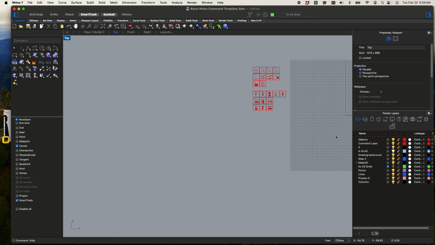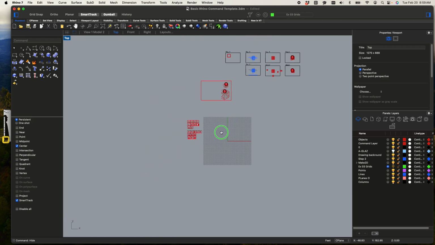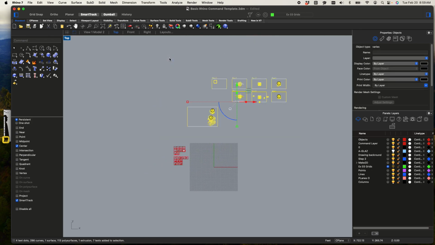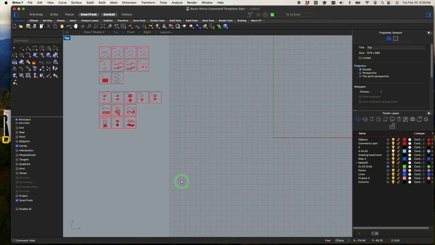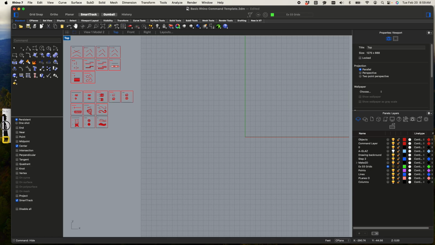So I'm going to go ahead and hide some of my information just because I don't want to bog my screen down. So hide some of my previous assignments, and of course if I ever need to show them I can just type in show. But let's go ahead and take a look at the assignment together.